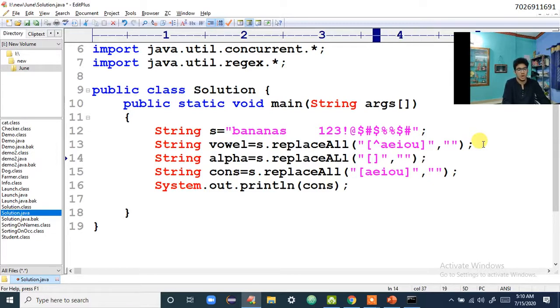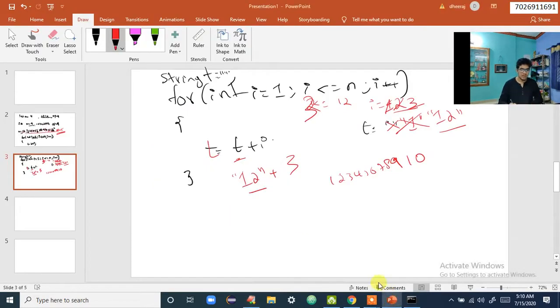Now how do you copy lowercase? Cap of a to z. If I tell cap of a to z, I'll be copying what? Lowercase alphabet. After copying lowercase alphabet, where am I storing it? I am storing it in the variable alpha. So now what should I tell? Now don't you think if I had bananas here, right?